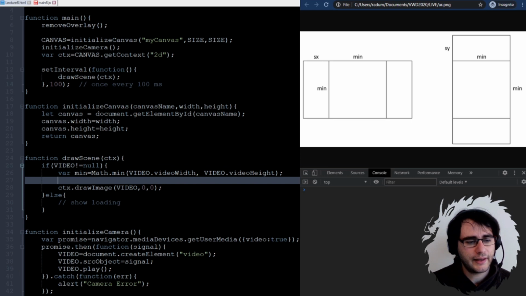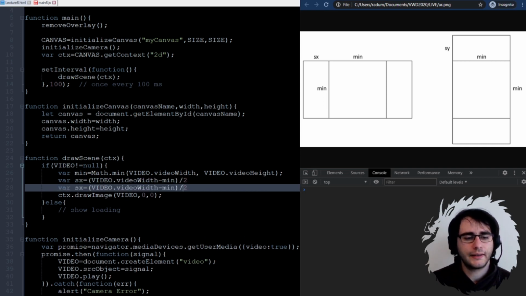Right, and now those values that I marked there, SX and SY, it's basically the video width minus this minimum value and divided by 2, because it's going to be half on one side and half on the other side. And the same goes for the height.